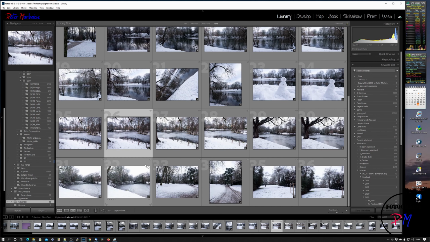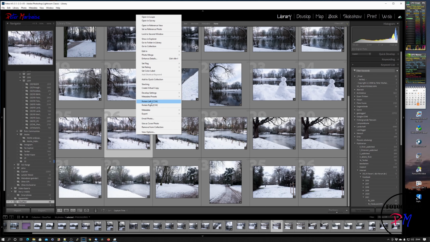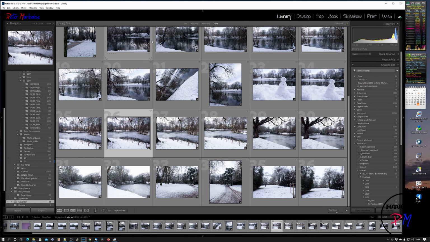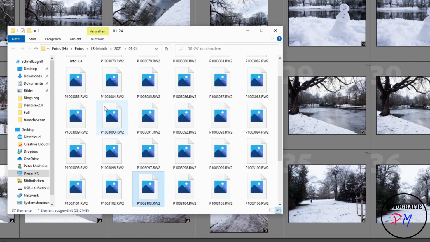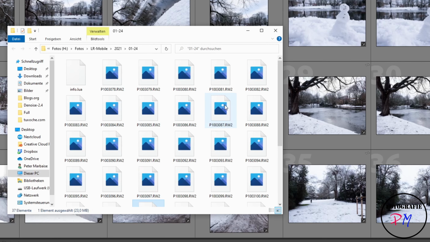Okay, Lightroom Classic synced here all the images from the cloud into a folder or a collection in Lightroom Classic. And if we right click with the mouse, we go to Show in Explorer, and then you can see that Lightroom downloaded all the RAW files from the cloud storage into a local storage.